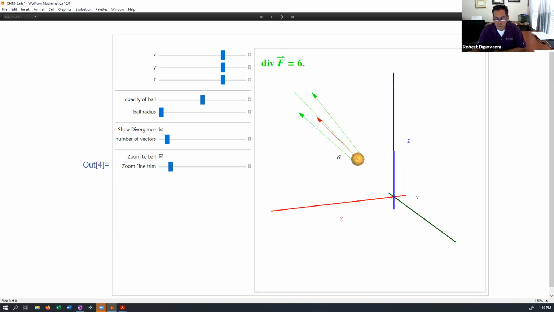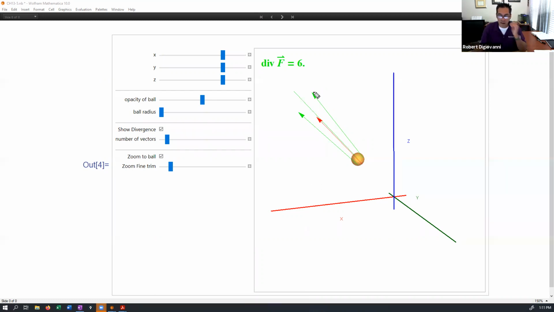Doesn't it appear that we have more green coming out than red going in? Does that appear that way to you? Maybe I need to illustrate this a little bit better. This red one starts here at this point, punches into the ball. So it's going into the ball, and then it, of course, comes out the other side. The green ones, which I don't have a green pen, so I'll do it in blue. This green vector never punches into the ball. It always is moving away from the ball, so it doesn't point in towards it. Do you see the difference between the red and the green? No questions there?